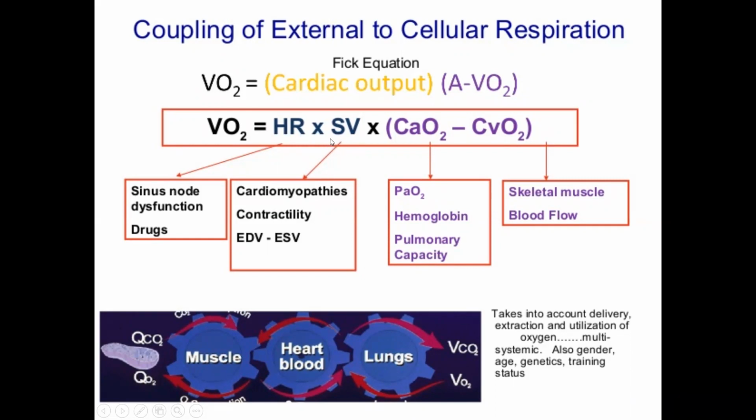Now, heart rate and stroke volume is simple, right? Stroke volume is going to be low in heart failure or cardiac disease. Heart rate can be low in chronotropic incompetence, whether it's from sinus node dysfunction or you've actually blocked with, say, beta blockers. So your peak VO2 can be low if your heart rate doesn't augment with exercise, if your stroke volume doesn't augment with exercise, or if there is some major difference in your arterial venous oxygen content beyond normal physiology. And I gave you some examples, like if you have a muscle myopathy or if you're anemic, mainly. Those are the main ones to remember.